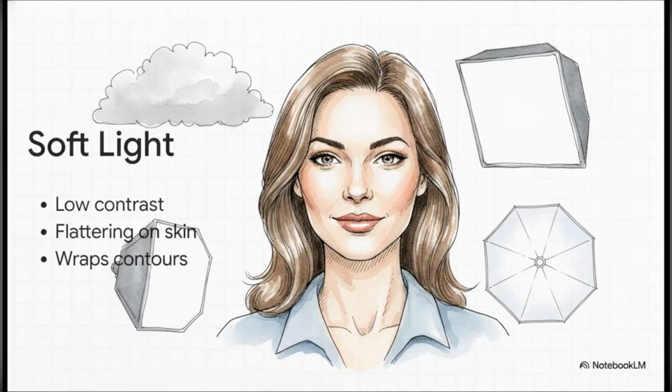Now, in stark contrast, having a wide, gradual shadow edge changes the entire visual game. Soft light inherently gives you low contrast, so instead of attacking texture, it actually minimizes it. It gracefully wraps right around the contours of your subject. And because it smooths everything out, it is incredibly flattering on human skin. Just step outside under a totally overcast sky and boom, you're standing in nature's ultimate soft light. Indoors, we replicate that vibe using large softboxes or bounced light. It's the absolute gold standard for beauty portraits, corporate headshots, and establishing those really romantic moods.